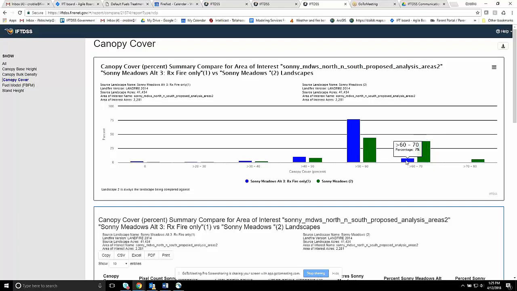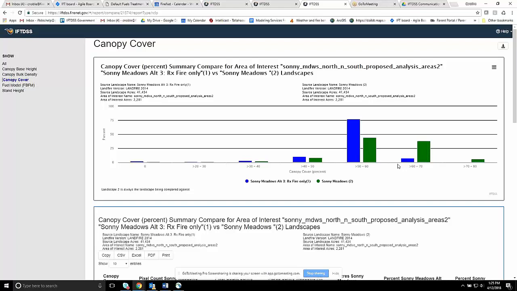I would caution that these are models, and the LANDFIRE data for canopy cover is already a categorization. You guys may or may not know this, but it's just put into classes. It's based on remote sensing data, and then it's put into canopy cover classes. And then these rules are applying some pretty blanket rules to what the changes in canopy cover would be based on these different treatments.